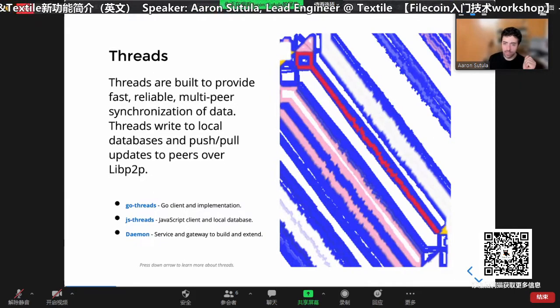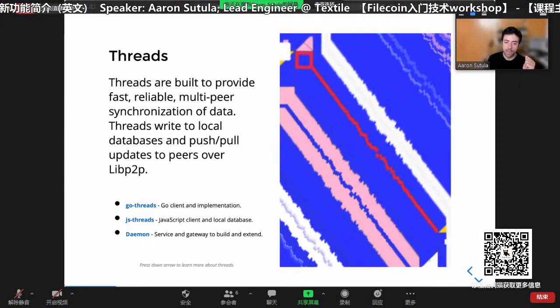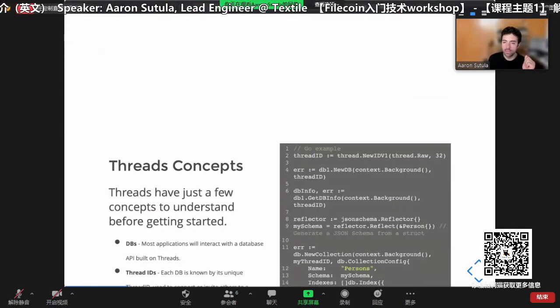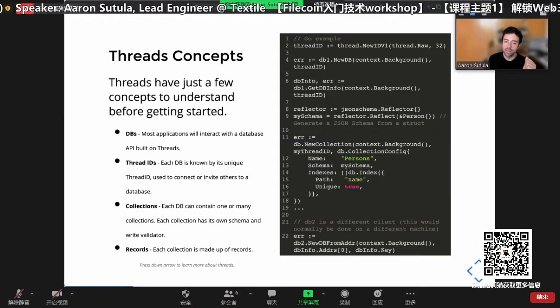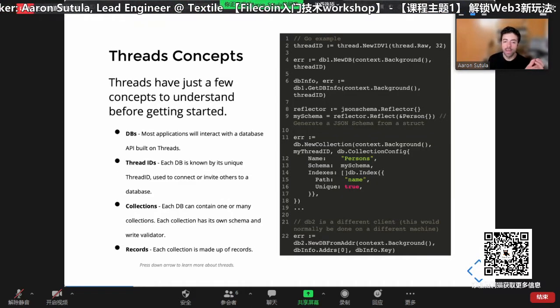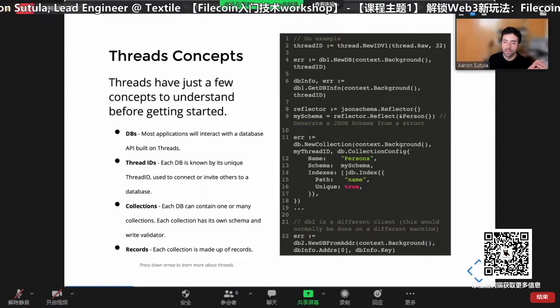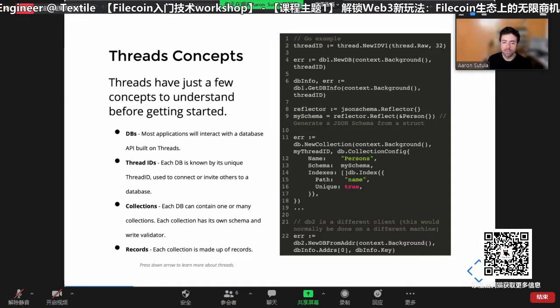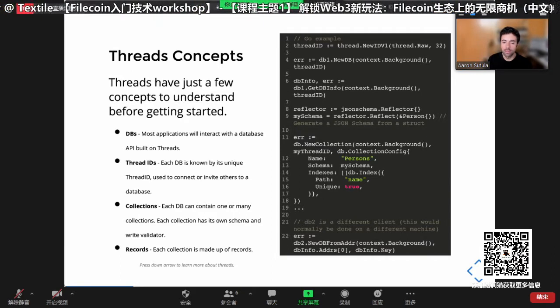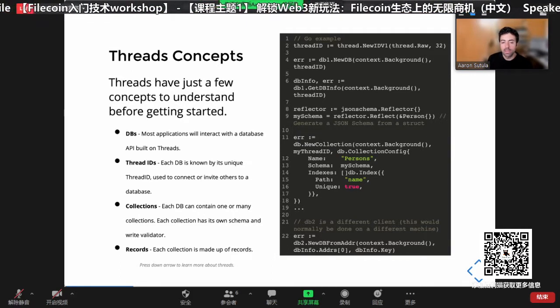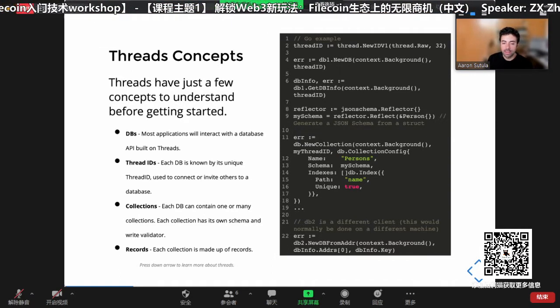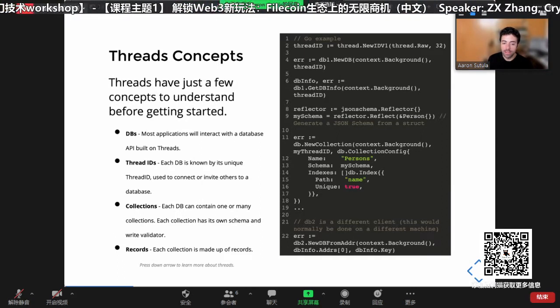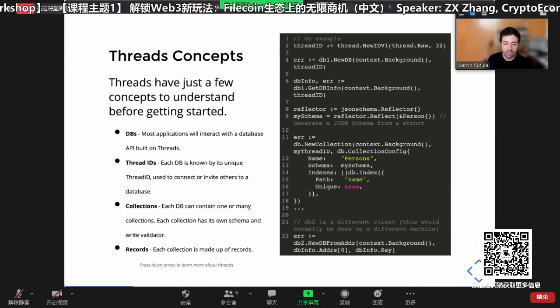So just some Threads concepts. Most applications will interact with Threads data using a database API provided by the client. The API looks a lot like what you might be used to if you use something like MongoDB. Each thread database is known by a unique thread ID, and that ID is unique on the entire network.